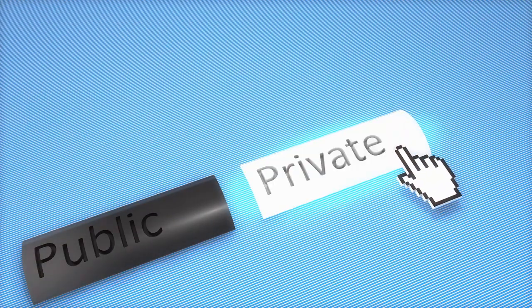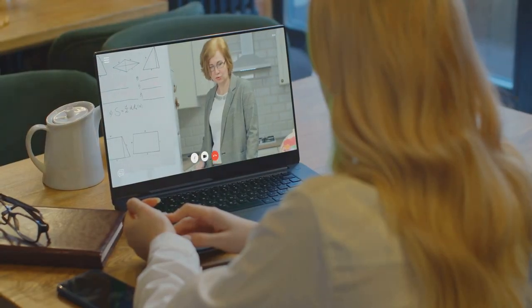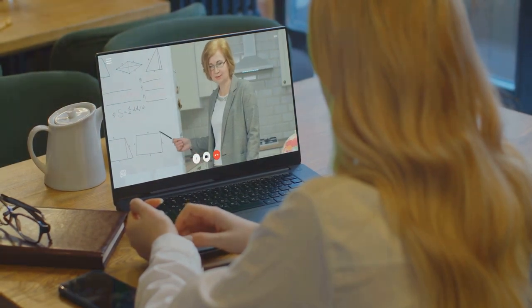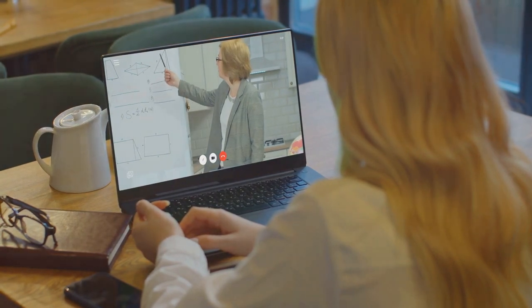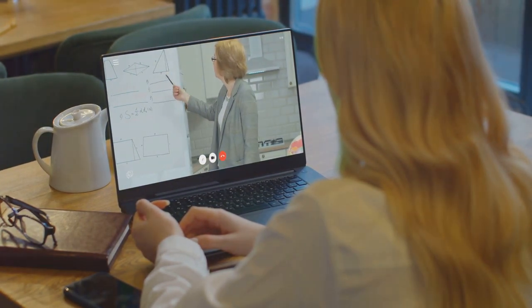Privacy and control are of paramount importance in today's digital age. Skool recognizes this and provides a secure environment where privacy is respected and users have control over their content. Course creators can decide who can access their courses, set their prices, and control how their courses are marketed. It's about empowering creators and providing them with the tools they need to succeed.